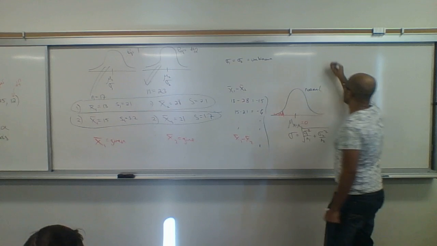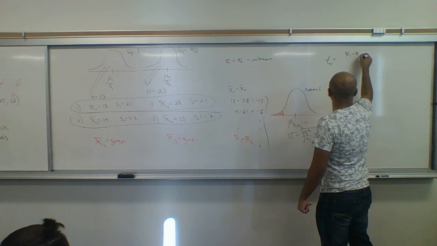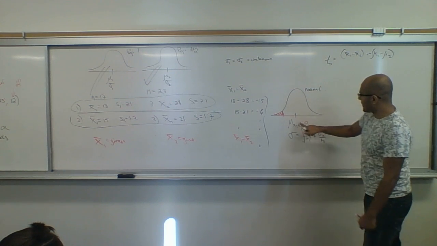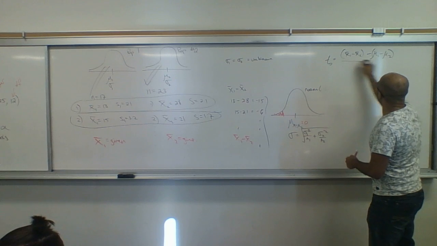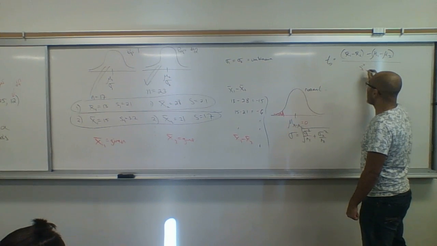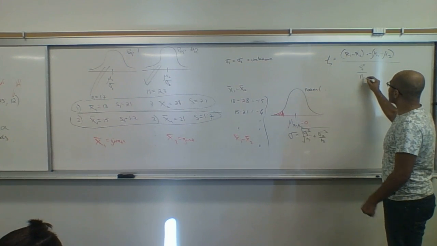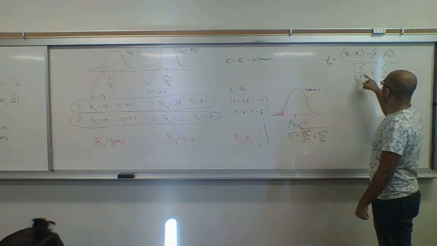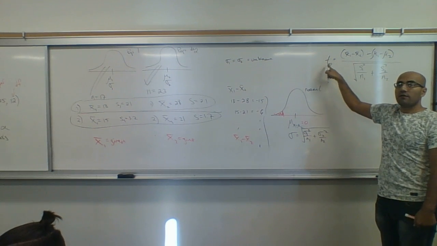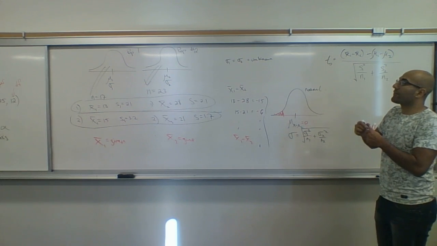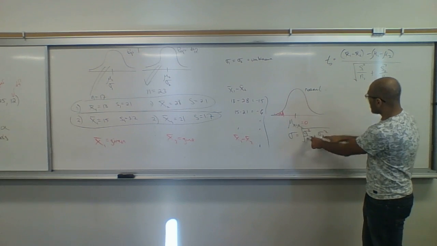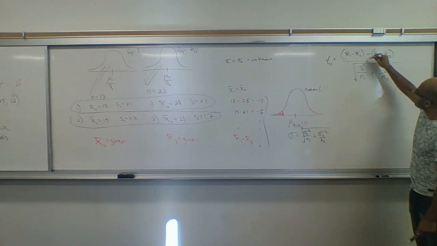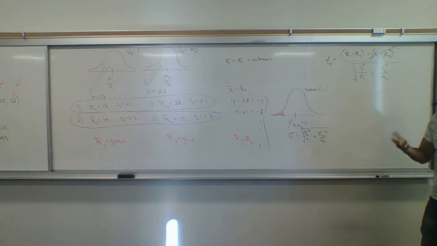So notice our test statistic, t sub naught, is equal to x bar 1 minus x bar 2. This is our sample result. That's going to be one of these little dots here. Minus mu 1 minus mu 2. Well, that's because this is the mean of this distribution. Divided by the square root of, well, since we don't know what sigma is, our best choice is to use our sample standard deviation, which is why we have to deal with t's. Remember that whenever we substitute the sigma with an s from our sample, we have to change it from a normal to a t-value one. If this was a question where they told us these values, then this would be a z-value instead of a t-value. But because we're making an assumption, we jump to that. And then for us in this class, this mu 1 minus mu 2 is always 0. So the formula gets even nicer than that.